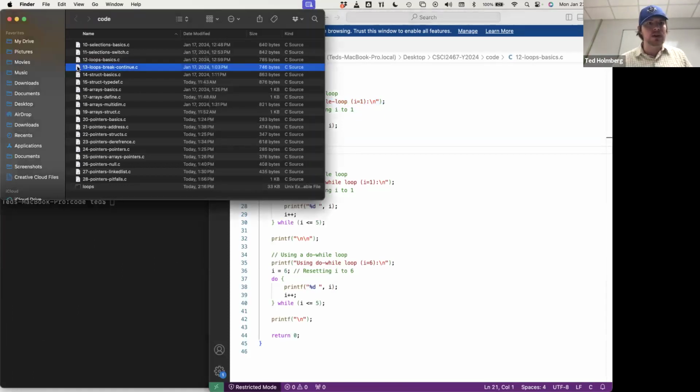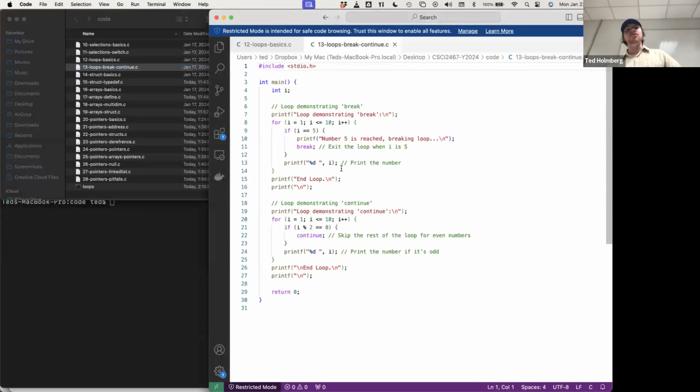So the next thing we should look at with loops is going to be break and continue. The break and continue keywords are going to behave exactly as they do inside of Java. So typically we use these in loops. The break will allow us to break out of our repetition construct. So in this instance, we're going to define some variable I here. That way we have access to it after our loop breaks out.